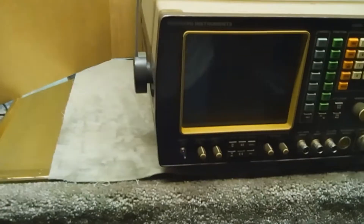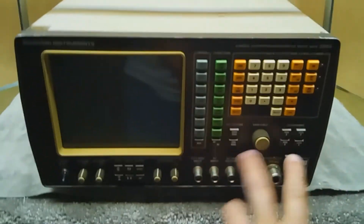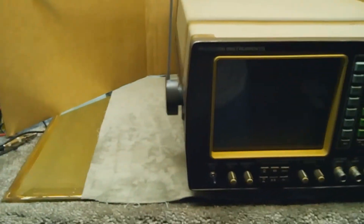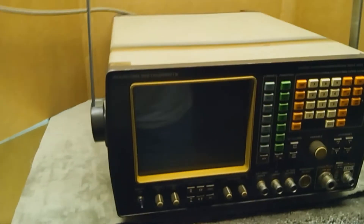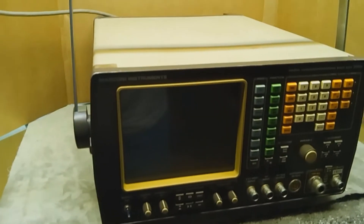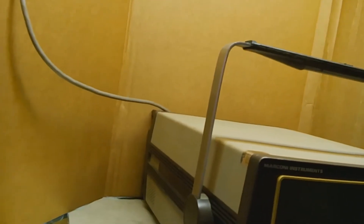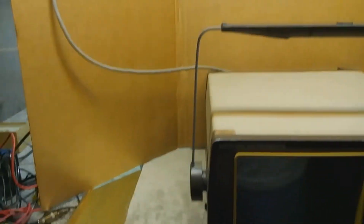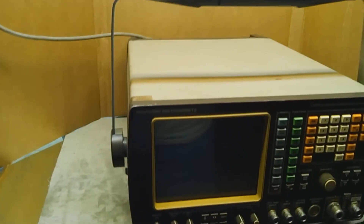It has GPIB or RS-232 for full instrument control, so we have multiple input and output connectors. It has a digital scope, DTMF and DCS encoder decoders, precision digital readouts, and auto range bar charts for rapid testing. It also has a menu-driven CRT display with 26 stores for recall and standard settings.